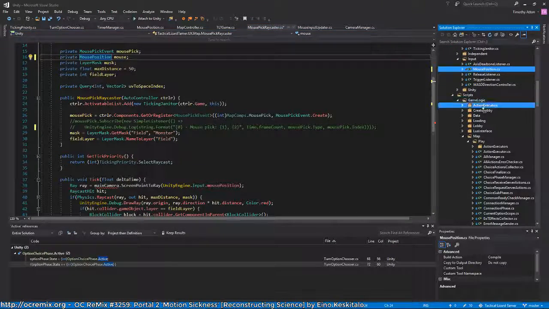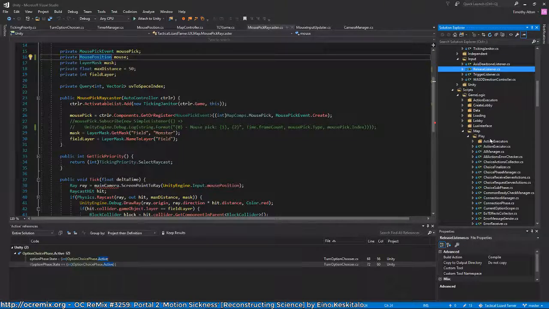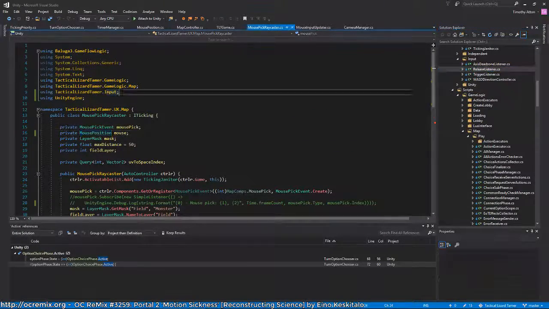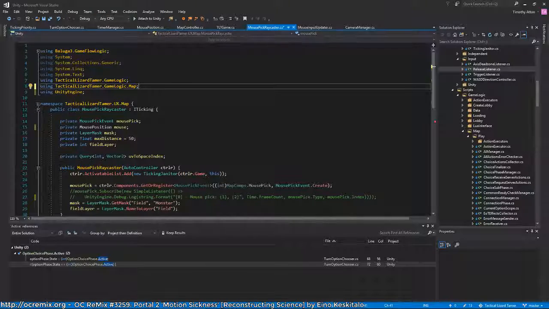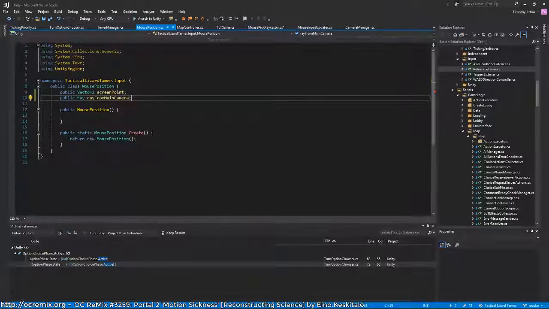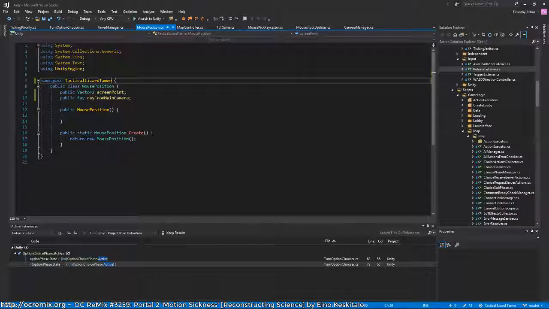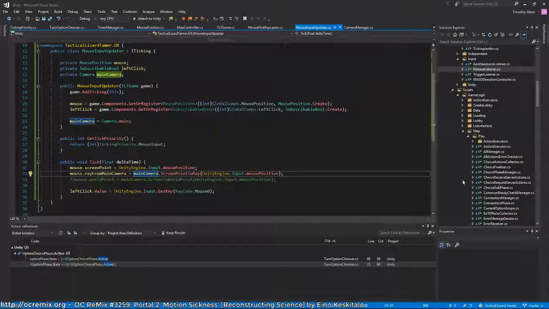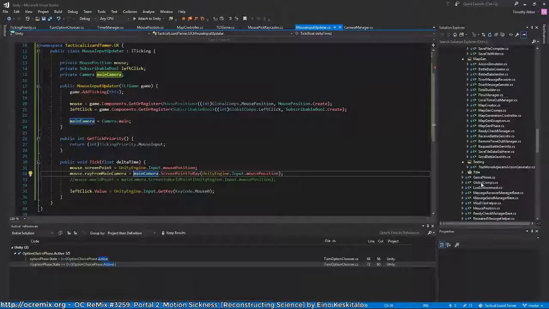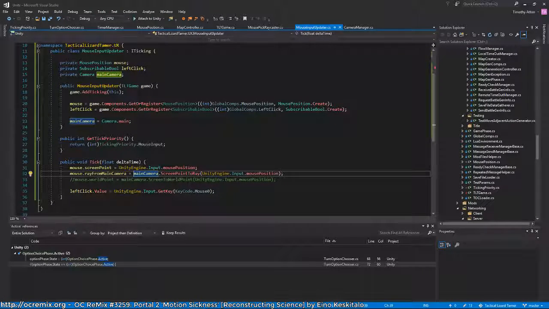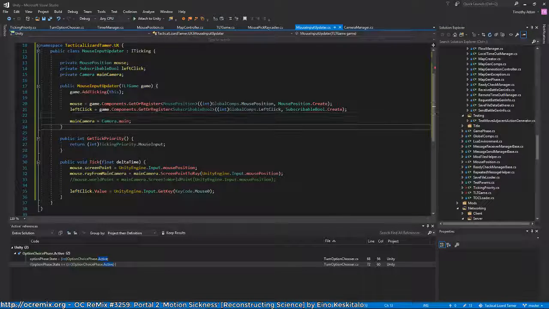Yeah, this should not be there. It's way too specific to be in the game logic.